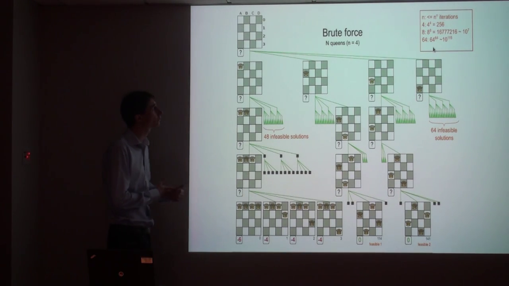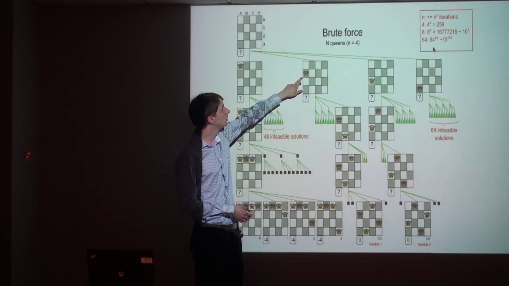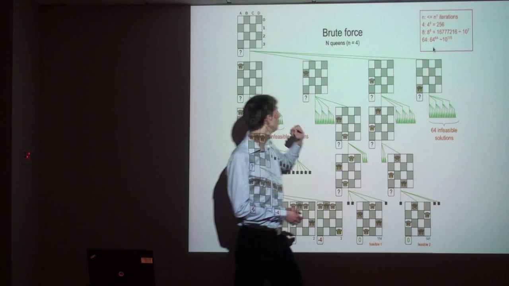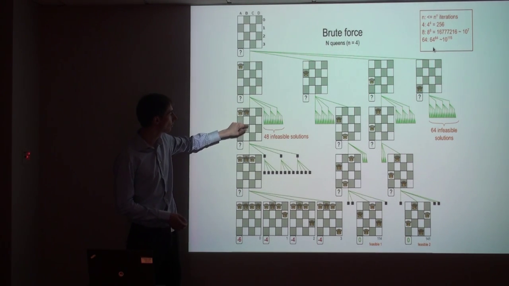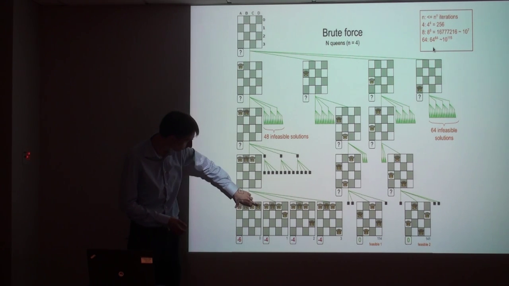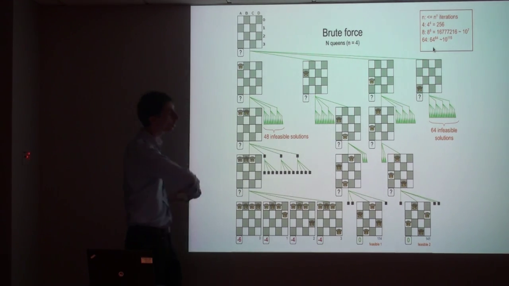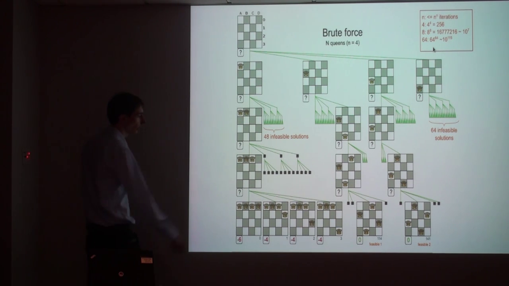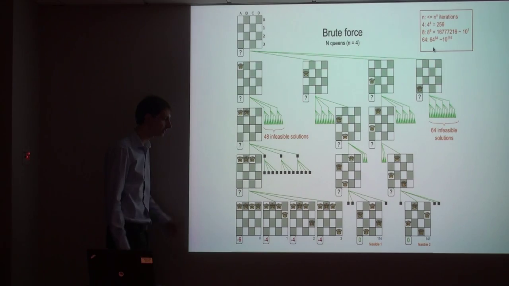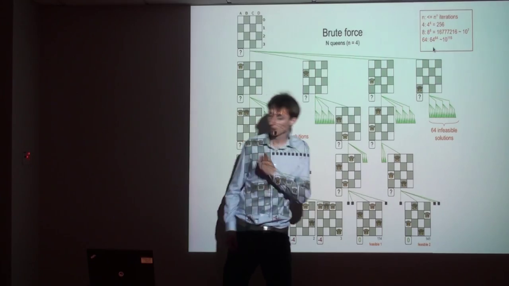So let's see brute force. Brute force basically tries every combination. So it puts the queen here, and then it tries the first queen on every row, and then it tries the second queen on every row, so these are the other rows. So in the end, it puts the third queen on every row, and the fourth queen, so you can see, puts it here, puts it here, puts it here, puts it here. It tries all the, in this case, it's 256 combinations, tries all of them. I couldn't fit all of them on one slide, and it takes the best one out of there, which is this one, or actually our two, that one.